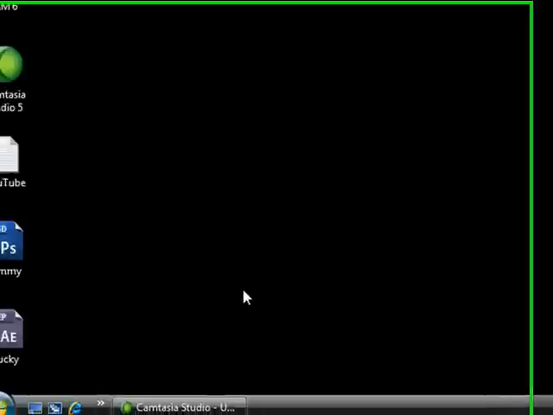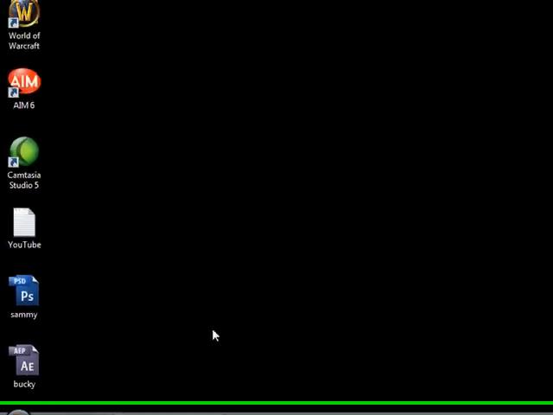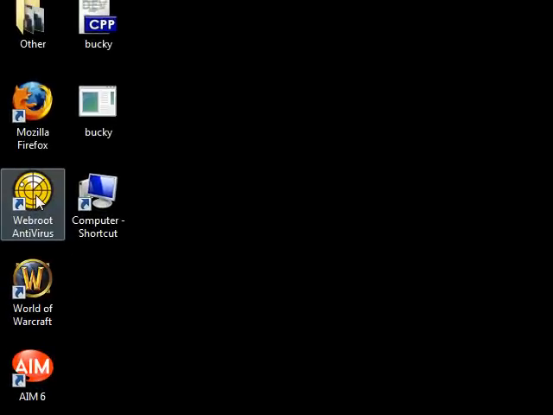So those are three things real quick that you can do to get rid of any spyware on your computer and also speed up the performance. And again, if you don't want to go out and buy this, it's only like 20 bucks or something. Search for an anti-spyware or a spyware remover on Google or download.com or something, and I'm sure there are a bunch of free ones out there. So again, those are just some real quick hints in my first tutorial on how to speed up the performance of your computer.